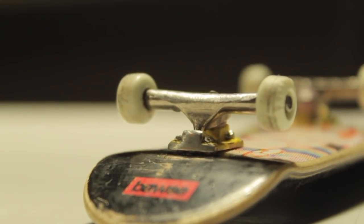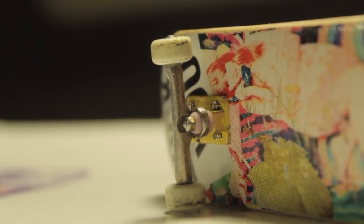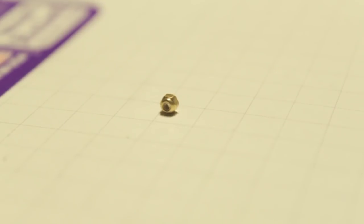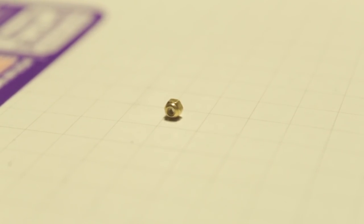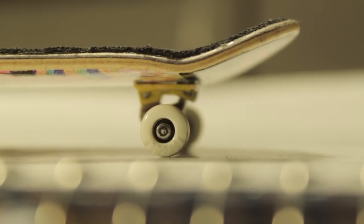Second, the bushing system is basically almost the same as the tech deck but they have a better bushing and a much more sturdy washer, similar to a skateboard truck. One thing I really like from black river trucks that tech deck doesn't have: black river trucks have six lock nuts — two on the kingpins and four on the axles. Your bushings will stay intact and won't loosen. It's really important to have lock nuts on your wheels because if you have $40 Joycolt wheels and they come out, you're gonna be really sad.